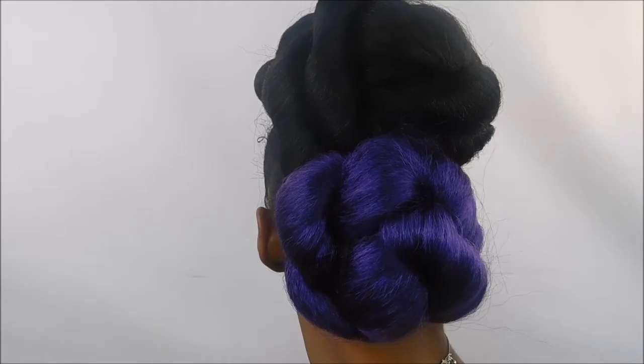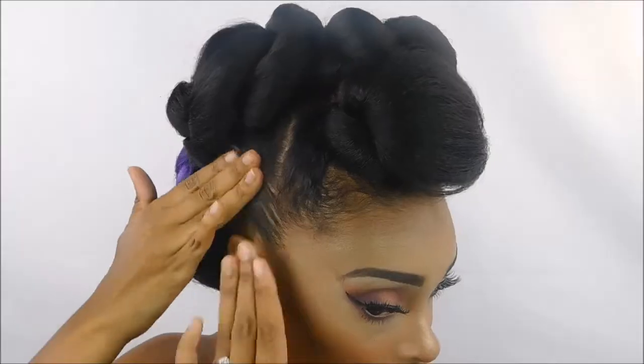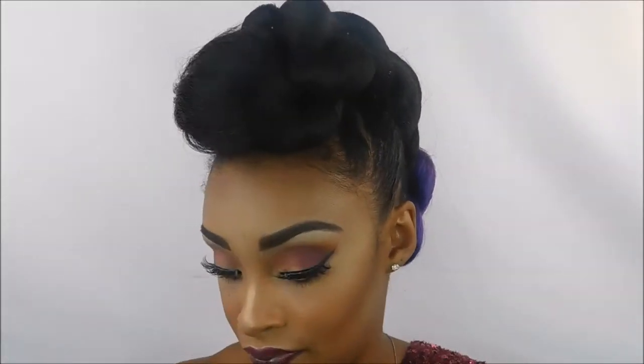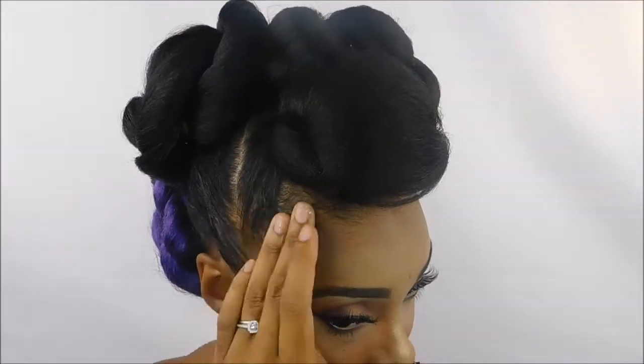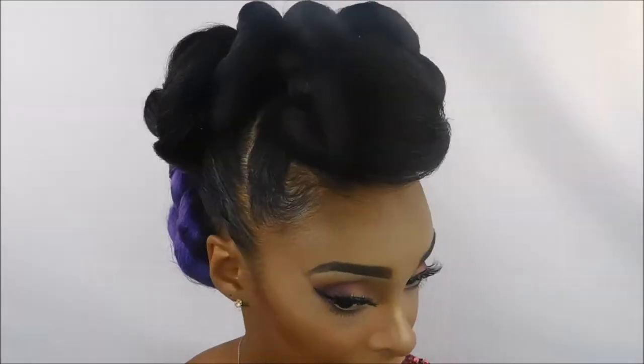This is the back view. Now I'm going to take some of that biotin-infused styling gel from the Main Choice and use that to make our edges look pretty, because we had a lot of flyaways from letting our hair air dry. This is the final look, guys — I really hope you enjoyed this video.